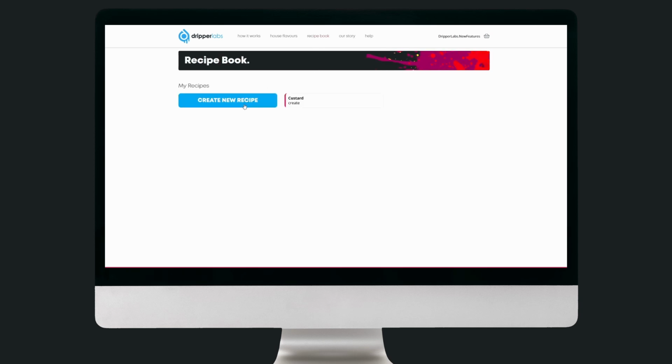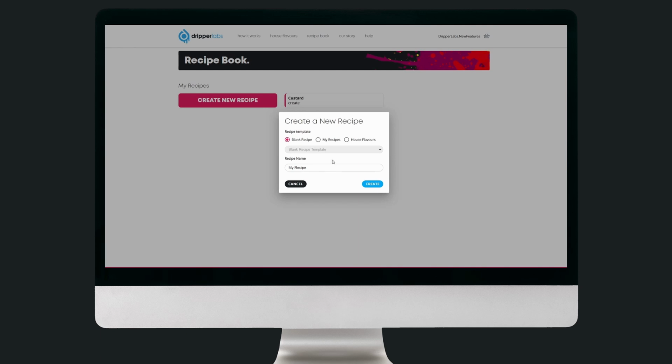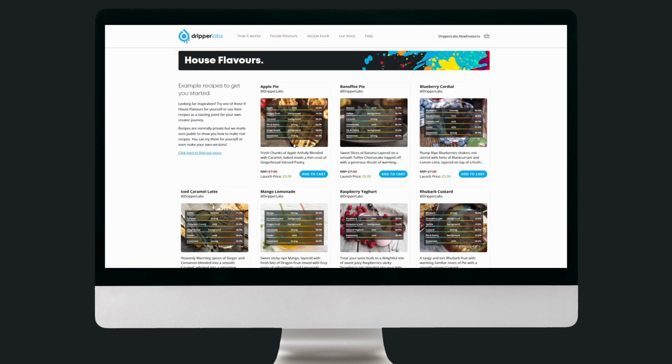The other thing that we've added is the ability to create recipes using a template. You're probably familiar with our house flavors already. There are 9 to choose from, and at the moment, we have them on here, so you can buy them, you can try them. And unlike normal flavors that get published to the marketplace, whose recipes will be private to the creator, we've chosen to make ours open source. That's to show you what recipes look like, give you examples of how ingredients can be used and layered to create finished, tried and tested products.